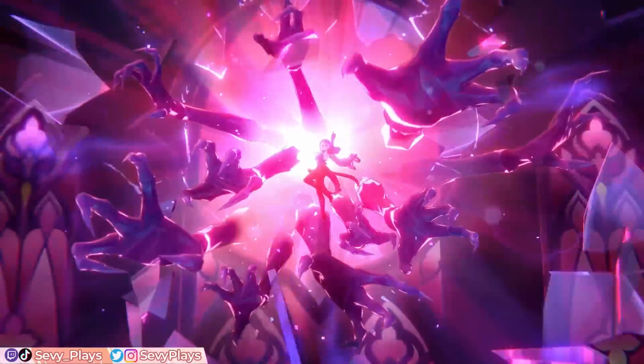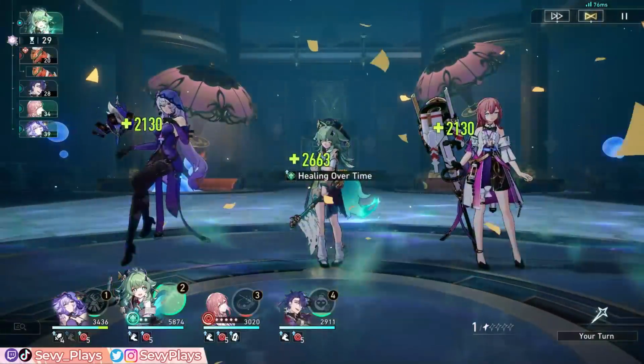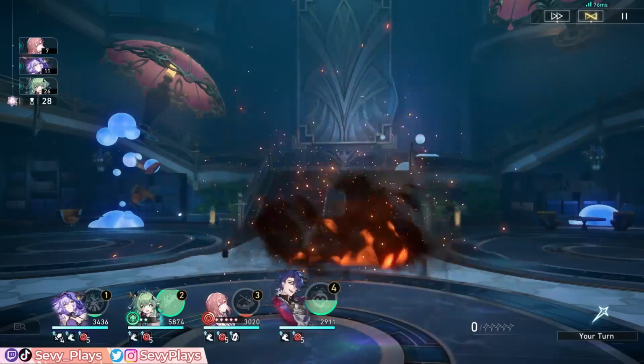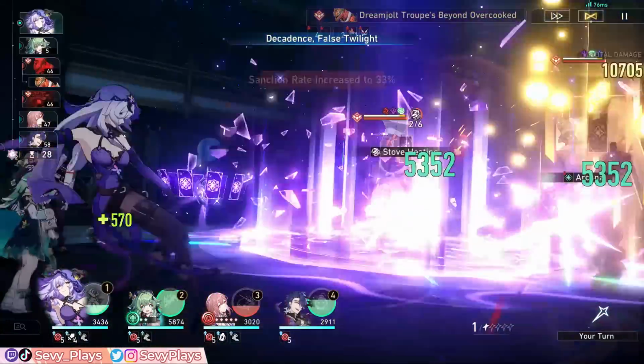However, non-Kafka DoT teams can also still be very good in the right scenarios. Sampo can be a great DoT pair with her, particularly when you have his E4 and are up against wind-weak enemies. His E4 allows his skill to detonate a portion of the original damage of any Wind Shear type DoTs as long as there are 5 Wind Shear stacks on an enemy.